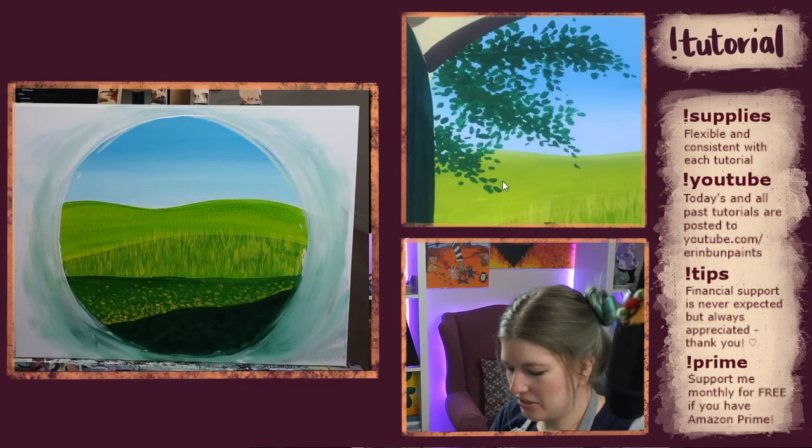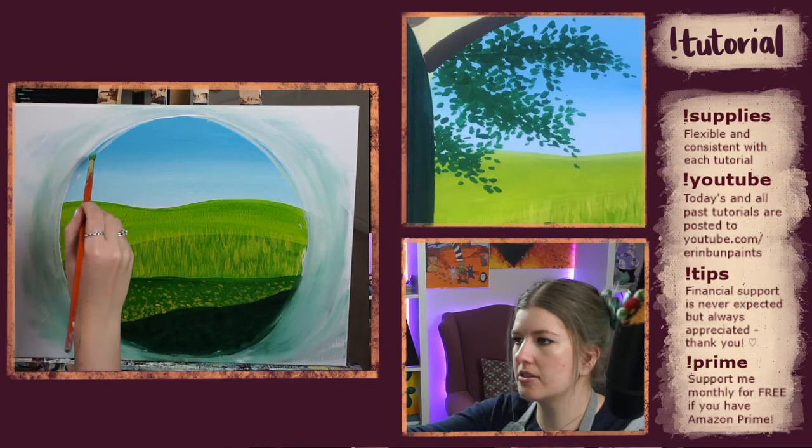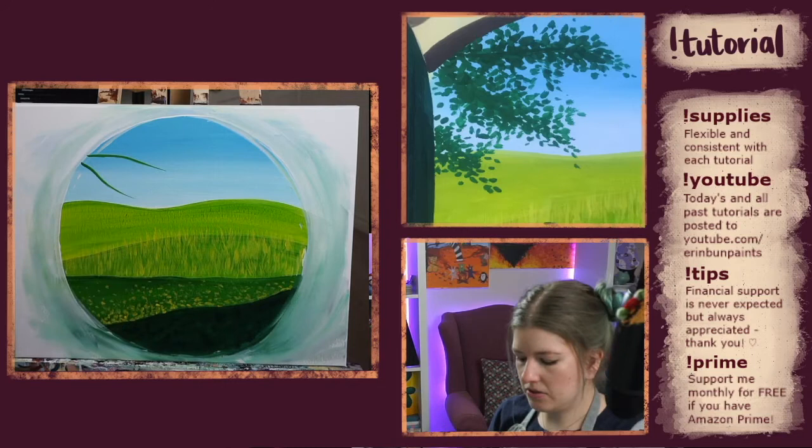All right, so I've got my green ready to go. I'm just going to keep this zoomed in for now so you can see the nice details, but essentially I'm just going to add like three branches coming anywhere from the left-hand side. So maybe one comes over here. I'm just using the tip of the brush, by the way, with a little bit of paint so it stays nice and thin. And there's one here that dips down. Let's do another one down here.